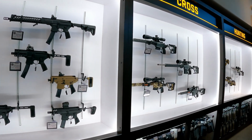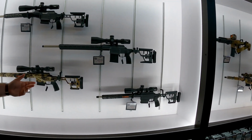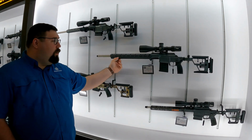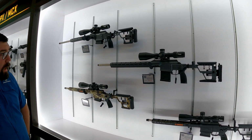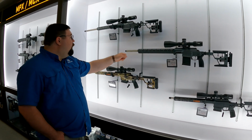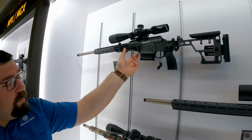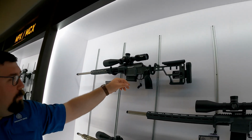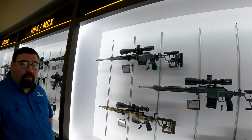The Cross is our newest overall line. We've got everything from our original Cross to a little bit more of the hunting variety camo, to our PRS, which actually has the PRS rail underneath for mounting different accessories. Yeah, and I think it's a 24-inch barrel instead of 16 or 18. Yes, and a little bit different taper profile on there. And then we even have our new Born and Raised Outdoors line, which does have that rail as well, and has a unique forend to this line. Yeah. And then the PRS and the BRO, as we call it for shorthand, do have an updated pistol grip versus the original models.